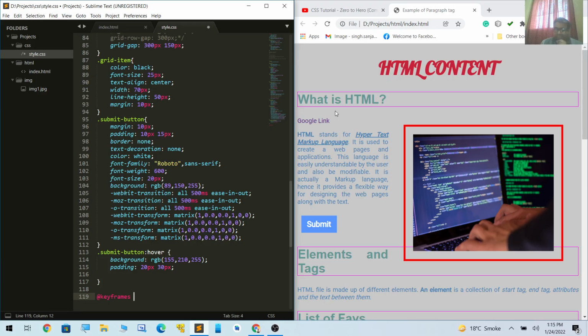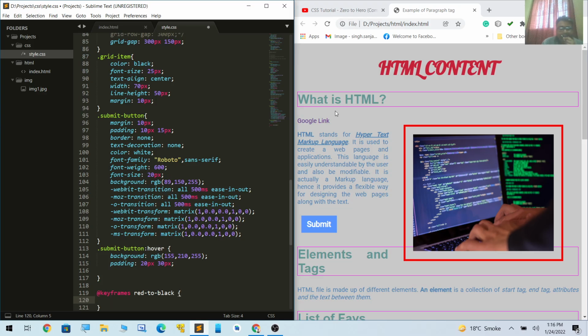This is an indication that I want to create an animation, with a name, and how it works, we'll want to define it also. So, let us give a name as red to black. This is my current animation name.